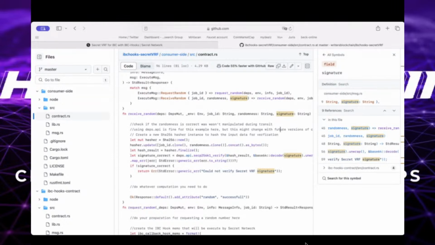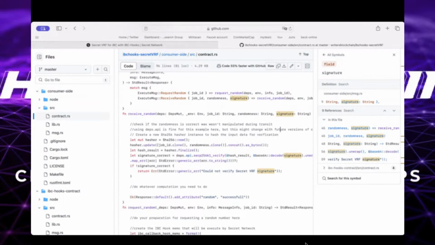So the thing is, since the random number was transported across chains, there might be some way to inject wrong randomness.